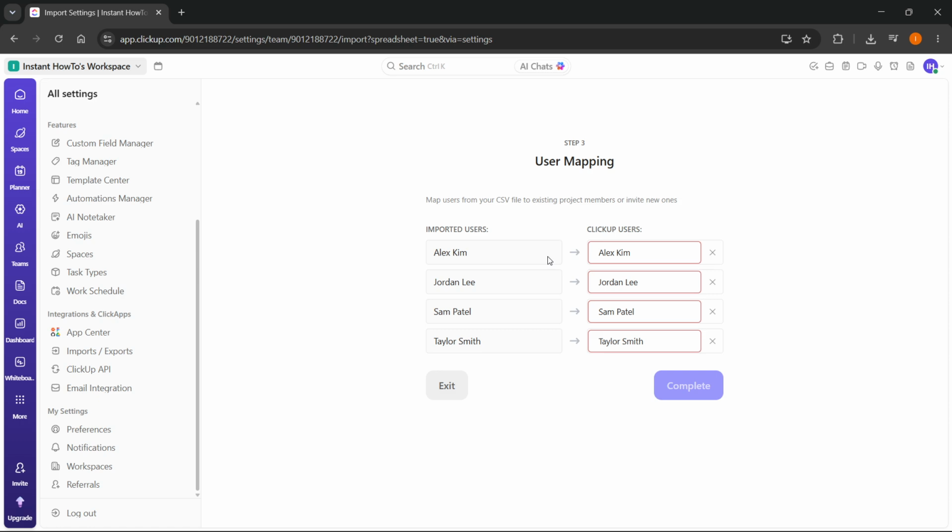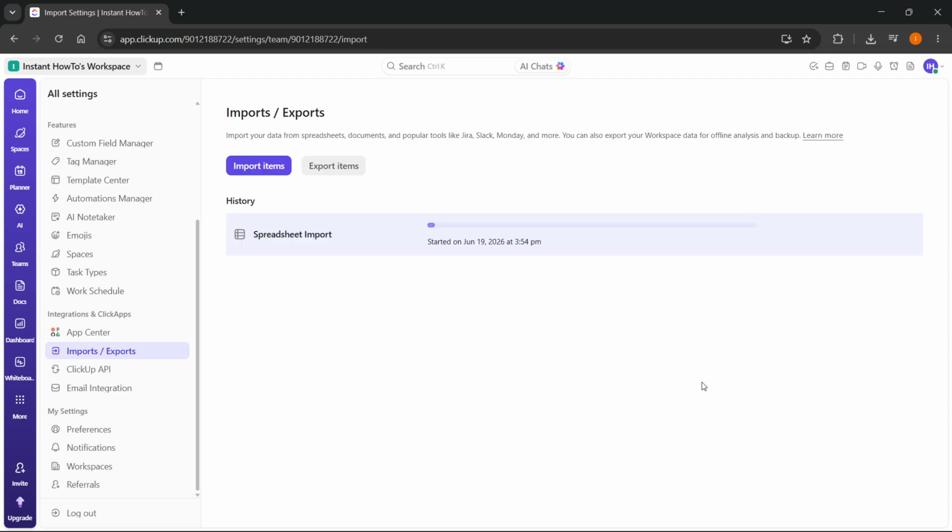So as you can see, of course, I would have to put in different users. That's because my CSV file has people which don't actually exist in here. So I would have to put in, for example, myself over here, okay? Because, of course, it was a demo generated file. So in your case, if the people have the same names, you'll be able to do this. But if they don't, it's going to prompt you to basically match the imported users to ClickUp users. So I'm going to assign all of these to myself, complete, and there we go.